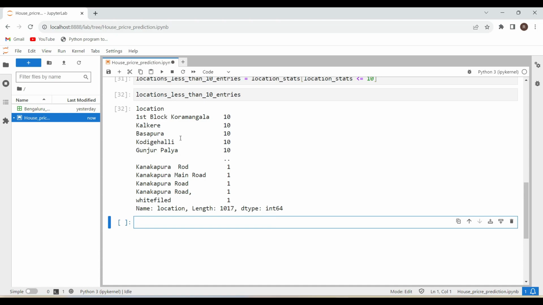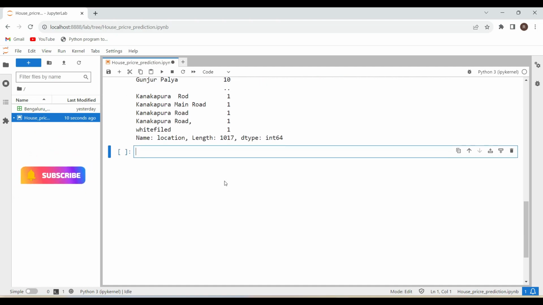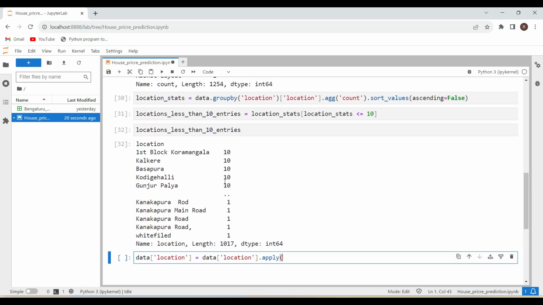Wherever the location entries are less than or equal to 10, I'm going to replace that location with 'other', to make our data set more balanced. Let me do that. Data of location is equal to data of location dot apply. I'm going to write a lambda function.